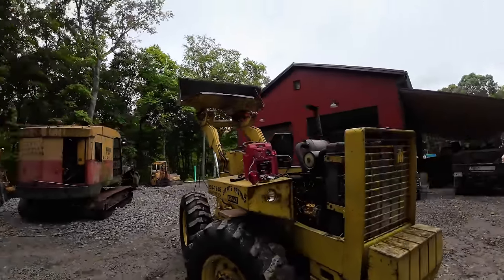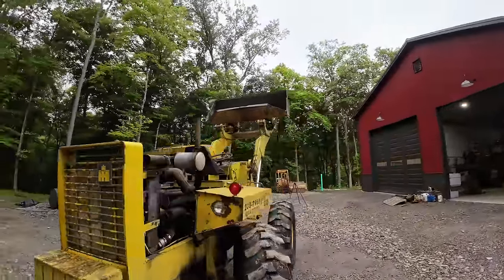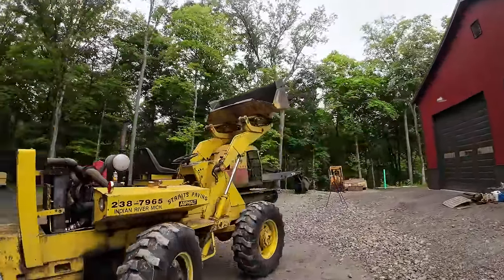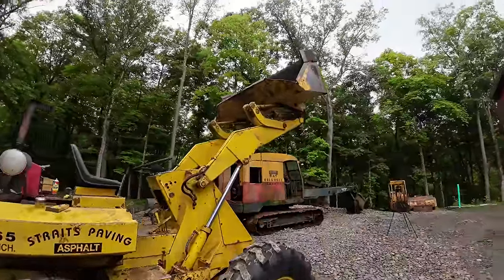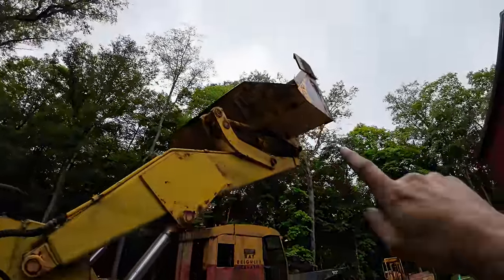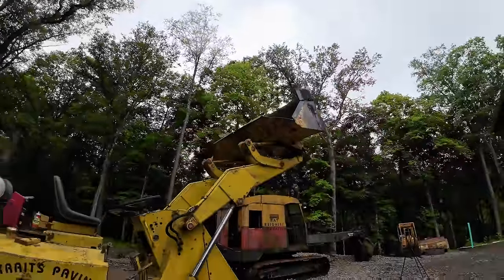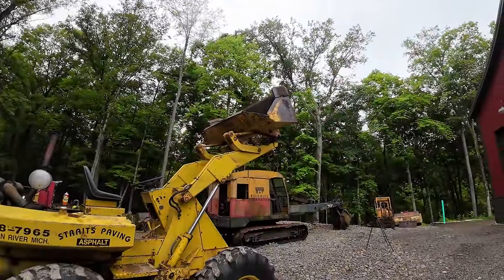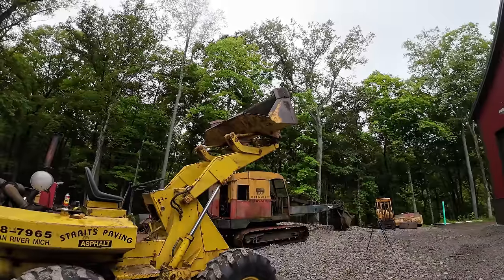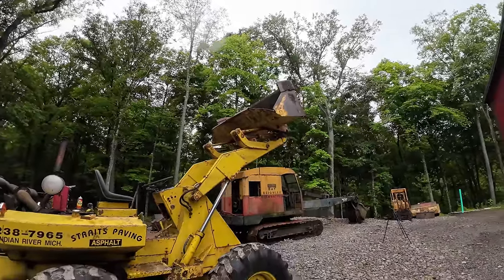And the geometry is such that if you don't keep the bucket flat, you're going to eat just about everything in that bucket. In fact, I think that whole piece up on top there might be added on. I don't even know if that piece, the apron on the back of it there, the splash guard, whatever you want to call that thing, might be added on by end users because they were probably always eating gravel or dirt or whatever.